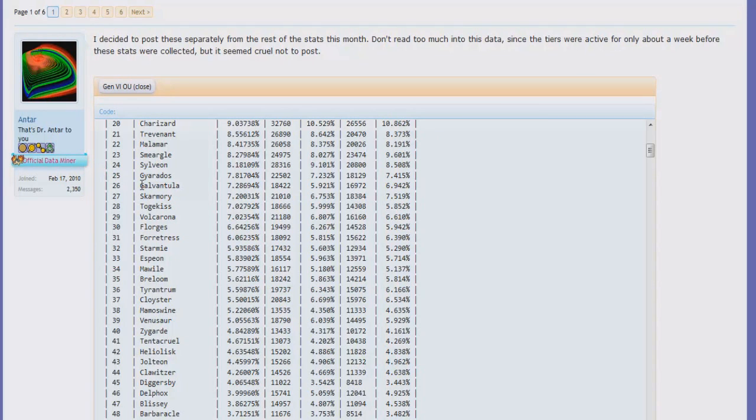Then we got Galvantula. Sticky Web is the reason why people are using Galvantula. Period. I don't really have anything else to say about this, but yeah, Sticky Web, new entry hazard. Galvantula being probably, I would say, the fastest user of this thing.